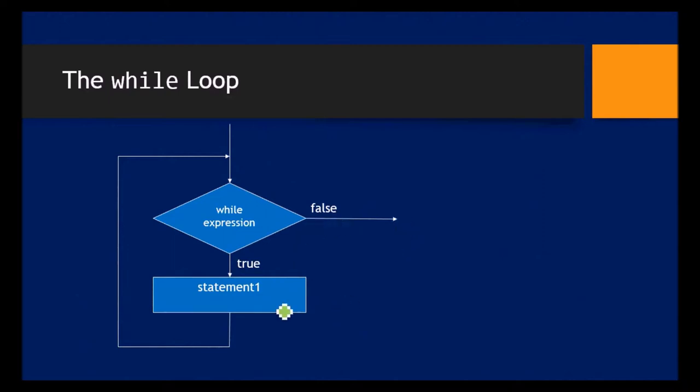Now here's a very common mistake with flowcharts. The loop exits at the top. I mean, the while loop makes the decision at the top of the loop. And there's two possible results. The expression is true, the expression is false. If the expression is true, it enters the loop and we're looping. If the expression is false, it exits the loop. So the exit of the loop is from the diamond.